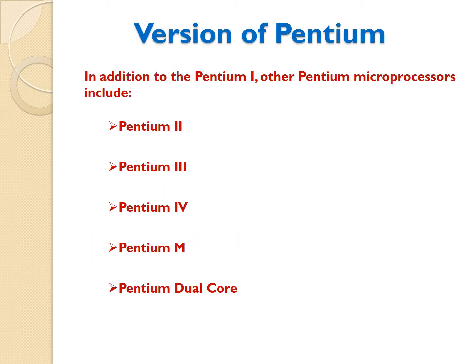In this slide, we will see the generations of Pentium. The first Pentium CPU was introduced with 3.1 million transistors. The second generation Pentium was Pentium Pro and it was introduced in November 1995 with 5.5 million transistors and the clock speed of about 150 and 200 MHz. The next one is Pentium 2 with the 7.5 million transistors and the clock speed of about 266 MHz. The successor of Pentium 2 is Pentium 3 and it was introduced in February 1998 with the clock speed of about 1 GHz. The next is Pentium 4 and it was introduced with 42 million transistors with the clock speed of about 1.4 and 1.5 GHz.